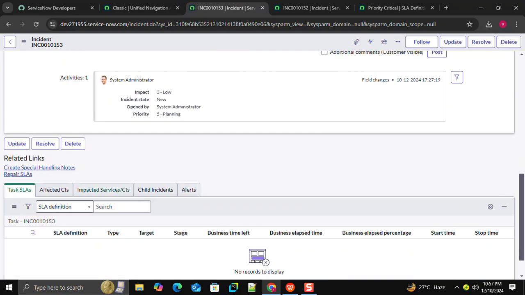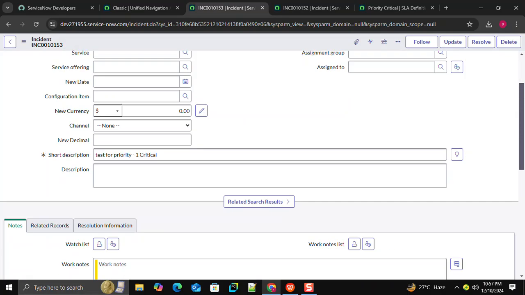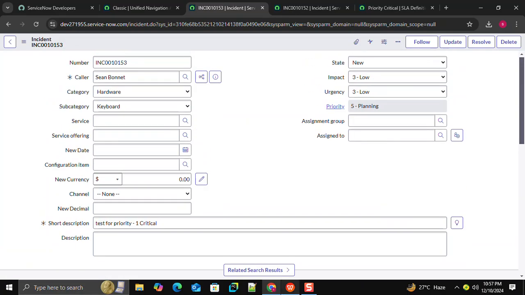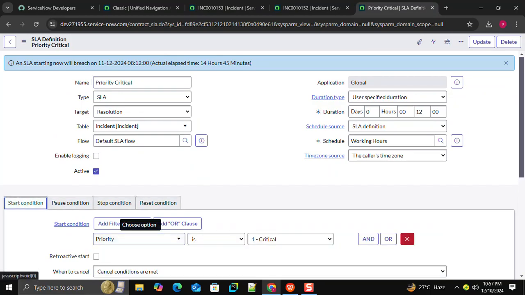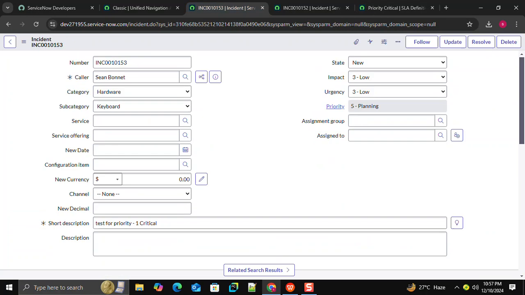What is the start condition we have given? The start condition is here in the priority SLA definition: if the priority is critical, then it should start. Then go to the incident table, select the state, and save it.